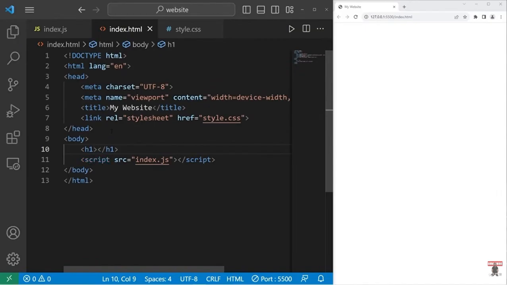Alright, now what we're going to do is populate our web page with some text. Within our HTML file, I will create an H1 element. H1s are usually used for headers or titles. There will be no text content yet, but I will set an ID. I will give this H1 element a unique ID of my H1. Feel free to pick a different ID, something you'll remember.